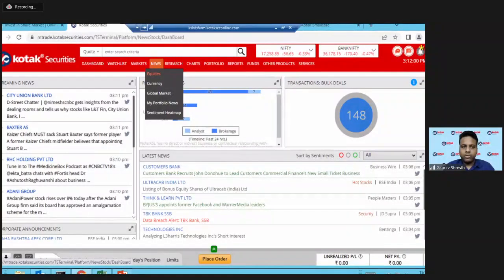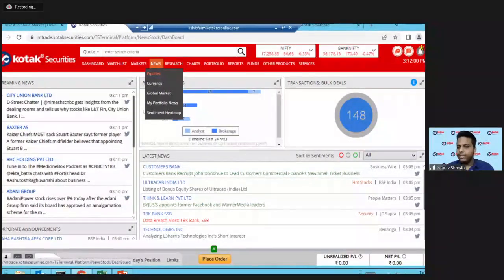So right now, what you can see on your screen is the equity screenshot. You can see the most space is taken by the latest news. Now the latest news can also be sorted by different categories. If you want to see the news of only, let's say, corporate action, you can see that. If you want to see the latest news only related to mergers or acquisitions, you can see the news only related to those. So even in the latest news, we have provided a facility for our clients where they can check a particular kind of news that they want.